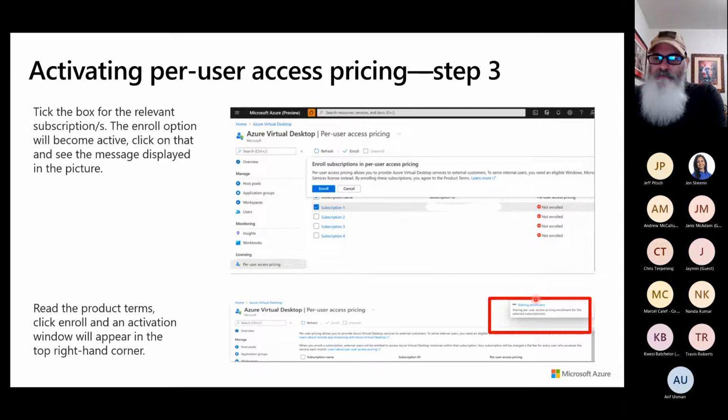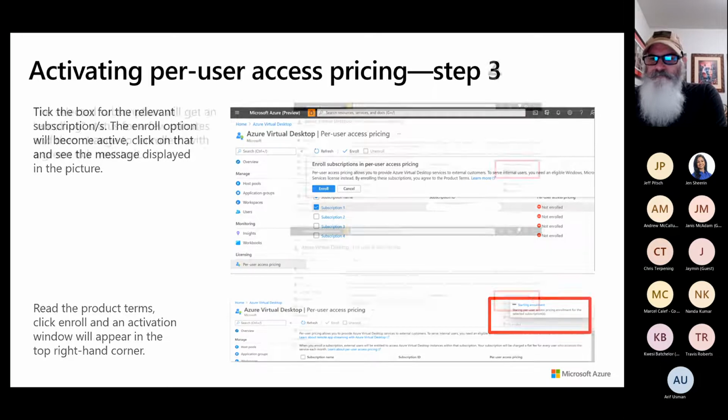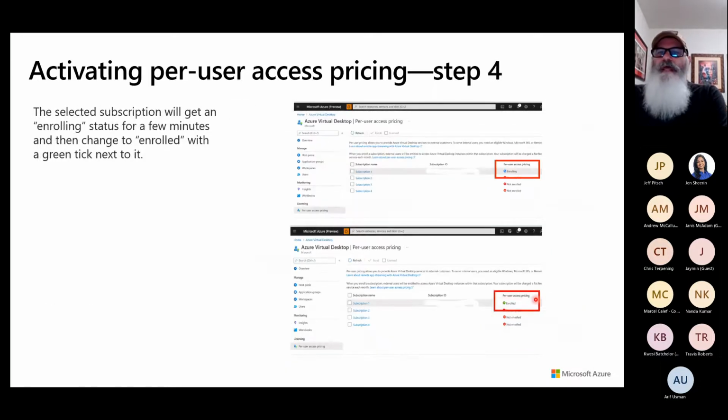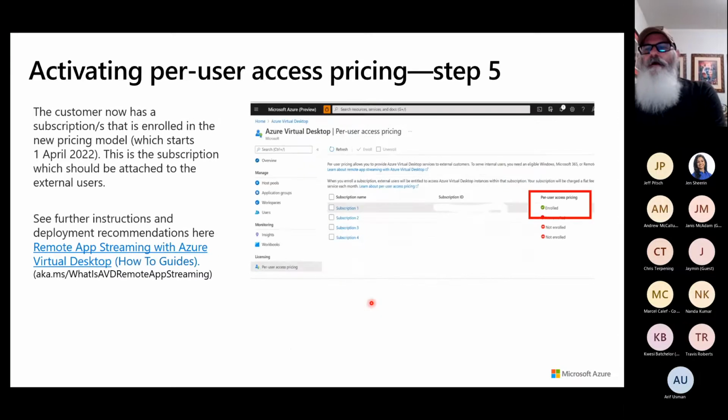So expect a little bit of time to pass. And then finally, when it's finished, you'll see, well, in process, you'll see enrolling, like you see here. And then when it's finally finished, you'll see enrolled. And that lets you know, hey, per user access pricing is now available for this environment. And then you see here, boom, it's enrolled.